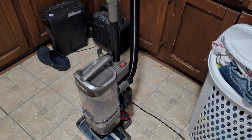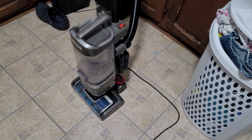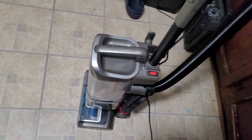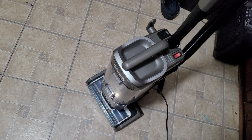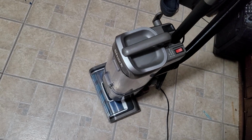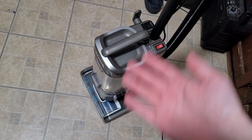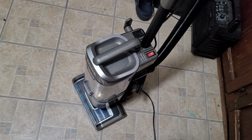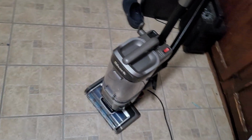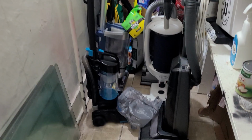Nothing's really in good shape, but how else are you going to get a 3-bedroom house for $700 in today's day and age? But yeah, so this thing is okay. It does the job. I've been using it. I've retired the Stratos, so the Stratos is officially up for sale, as is at least one of my Apexes.